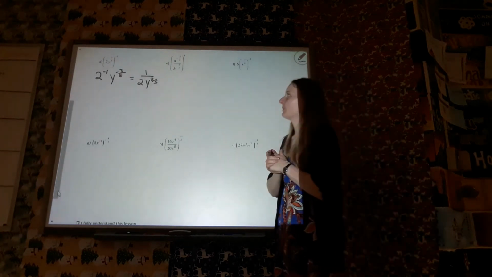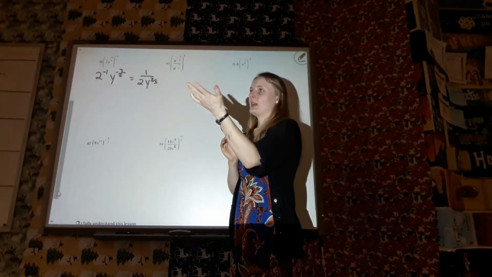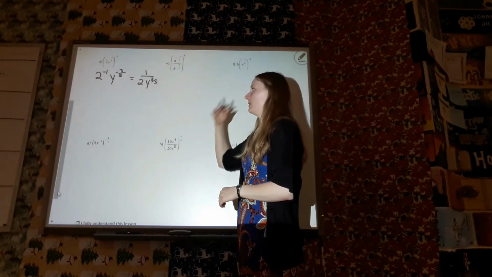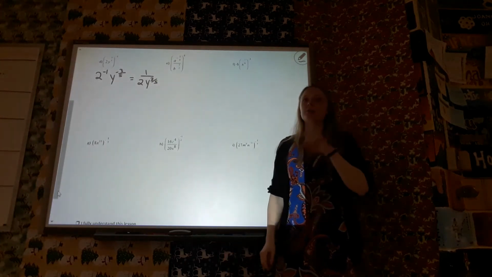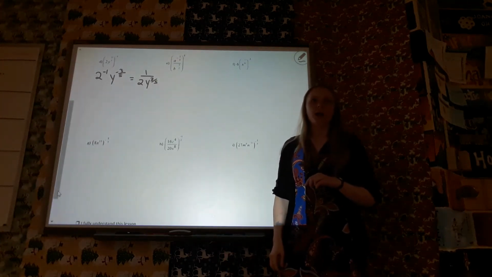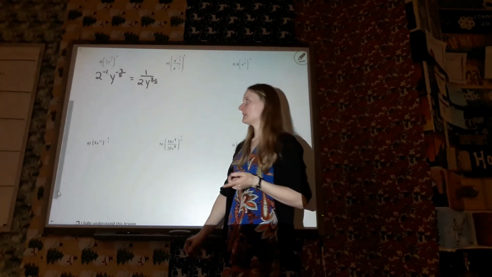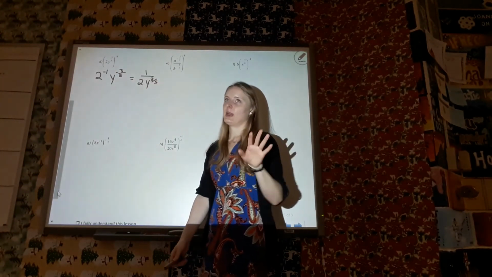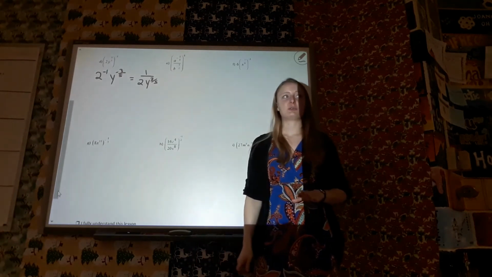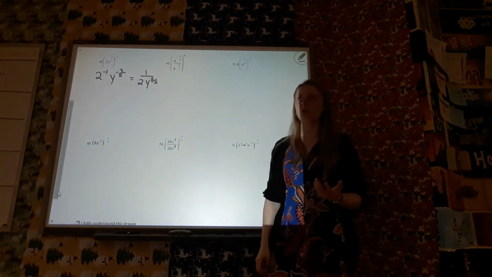Alright, now this is kind of what Jada was asking about. When you have a fraction exponent with a variable, that's when you have to convert it. Okay, so now we're going to have to go back to the beginning of our lesson. We're going to have to convert this to a radical, because typically when they ask you to do this problem, they don't want fraction exponents anymore. They want the final answer to be a radical.